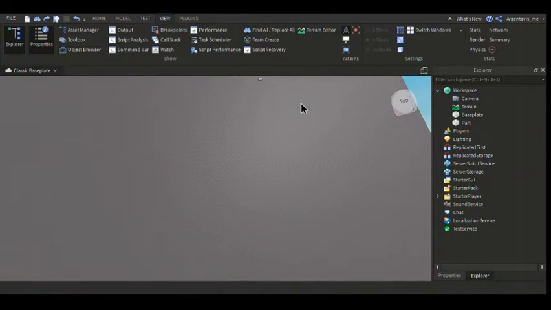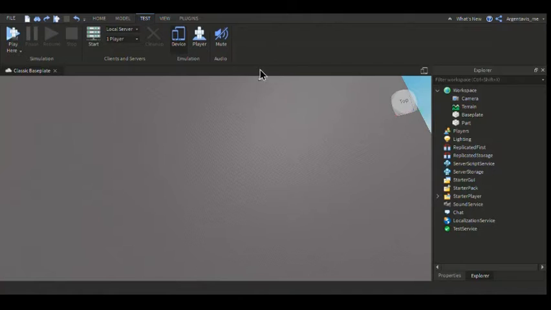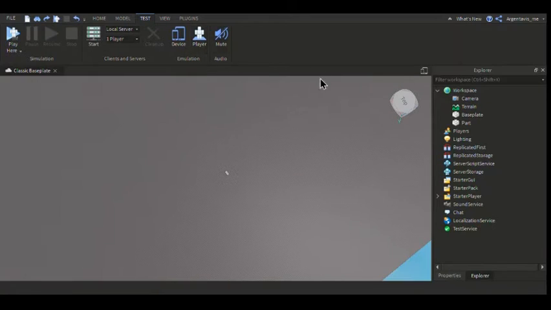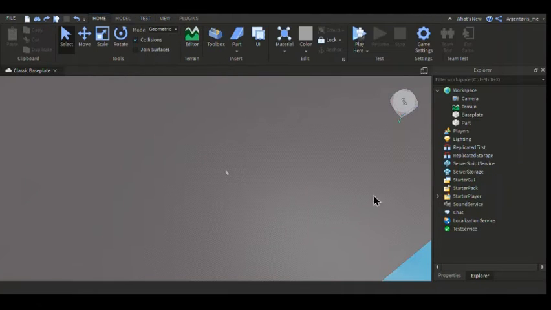So then you also got the device, so you could check if it works correctly on mobile. Then you also got the player, so you could just enable a player emulator and it will show you like there's a player there and all that stuff. Then you could also mute the audio if you are on a speaker and you're just working on your laptop while you are outside, so you could just mute that, and that's basically it.